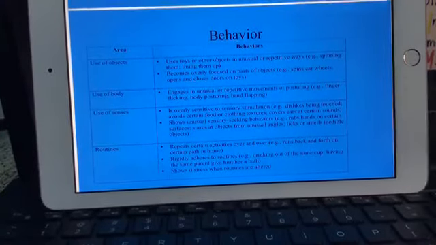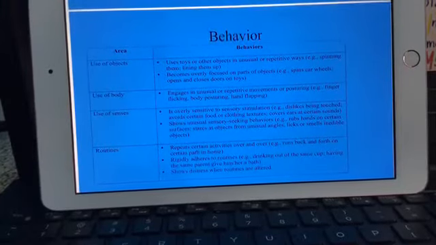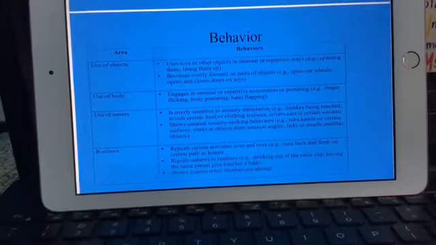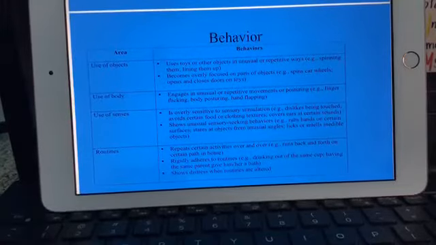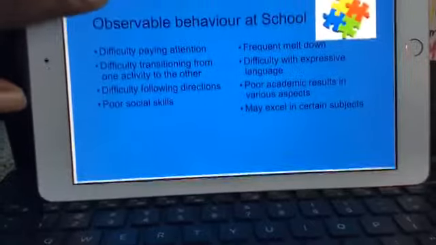So again, these are similar to what I have described in one of the characteristics. I just put them in more detail so that you could have a sense of what some of the red flags are in terms of behavior. So now I want to get into the gist of our conversation.